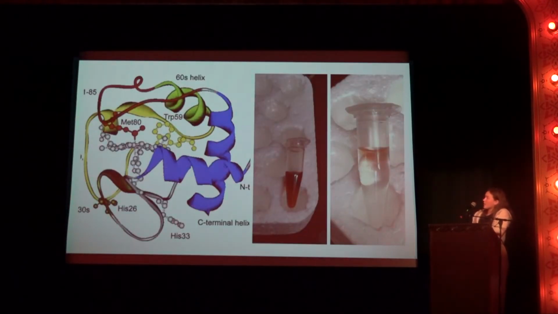And then my final project was working with cytochrome C, which is a protein that is involved in your mitochondria and making energy in your cells, so very important. This is just a little picture of it, and it's this beautiful red color because it actually has the same heme group, which is the same iron group as your blood, so that's why it's red. So this is my stock concentration, and then this is it diluted.